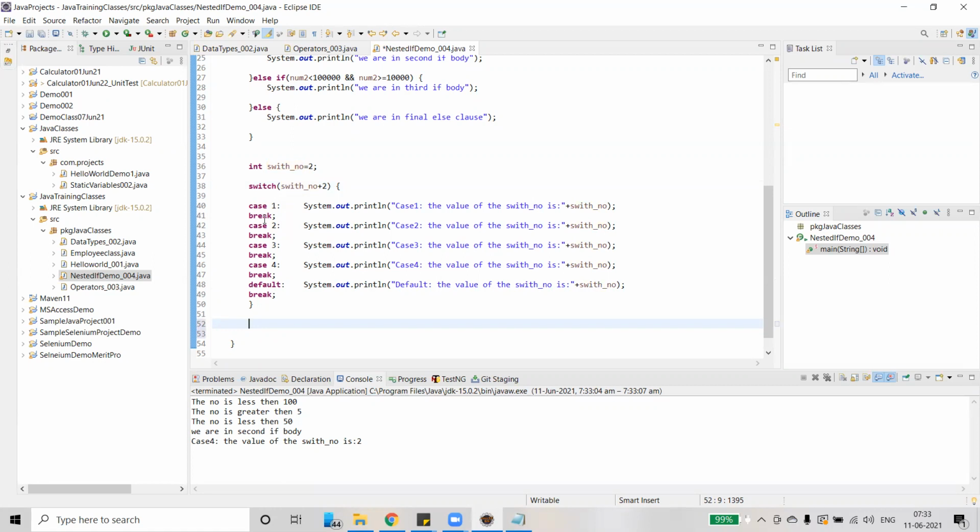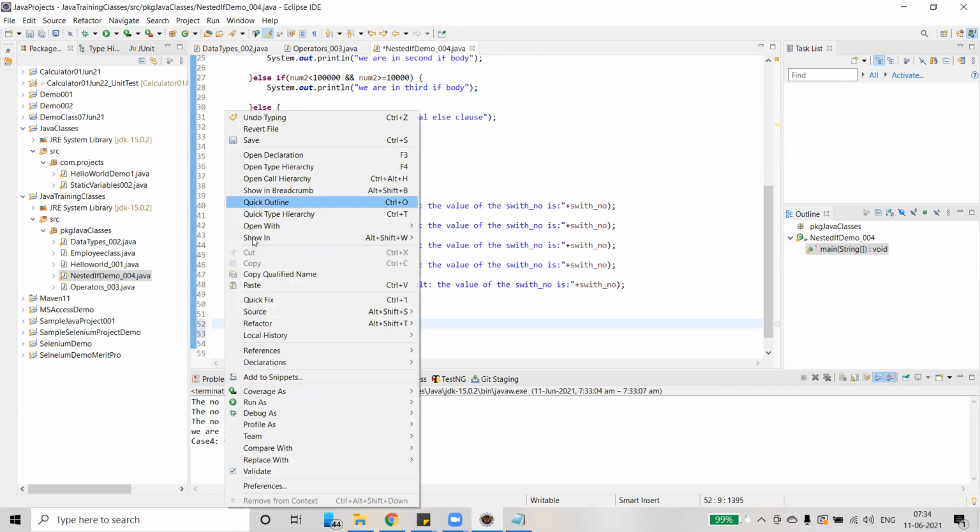Again, you need not follow an ascending or descending order of these values. You can use them as per your requirement. Is it clear? You can create one more switch case here.